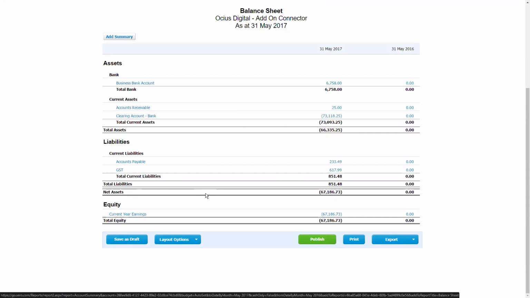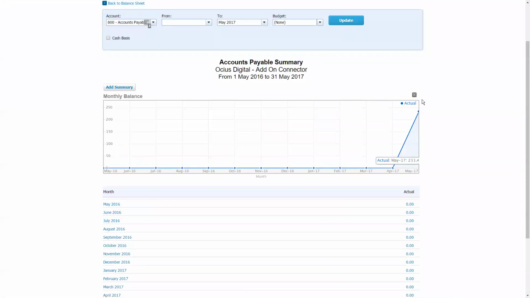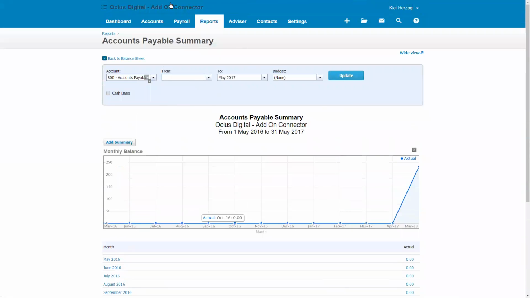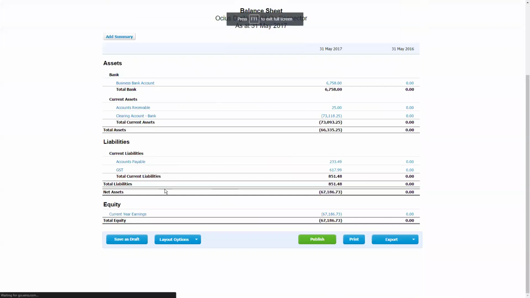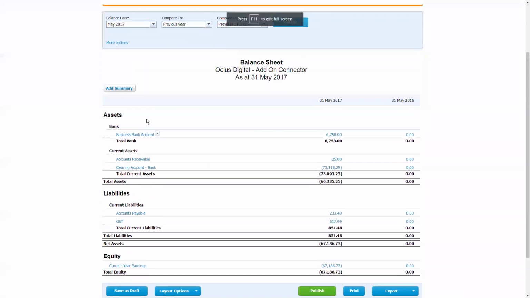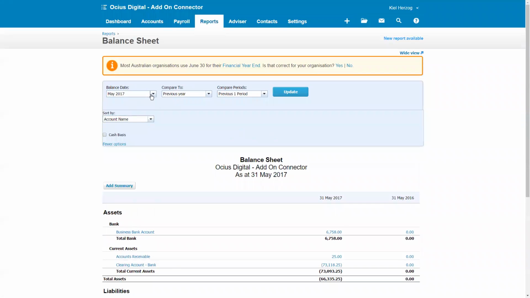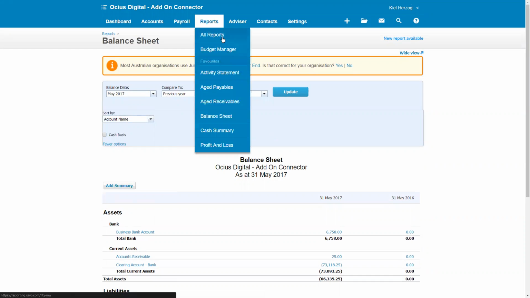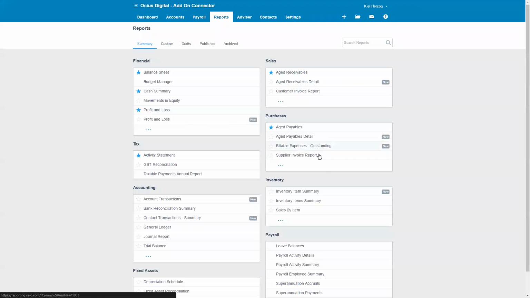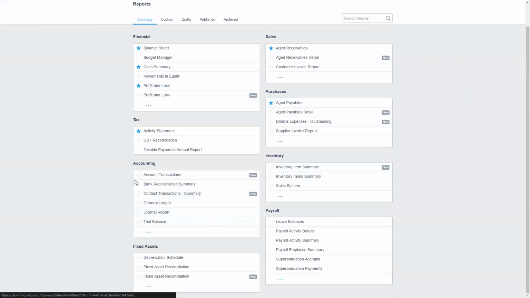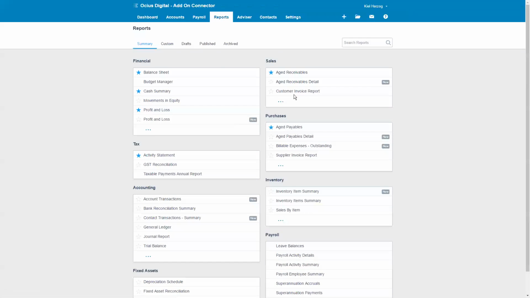If I wanted to go to a particular account within the liabilities, I can search for that specific account. And of course, you can pretty much navigate through based on all of these, and then drill down on whatever you'd like to drill down on. So particular balance dates, what you want to compare it against, and sort by specific information from there. Okay, so that's the basic usage of your reports, and mostly just starring them and adding them there. Of course, you can also create custom reports as well.